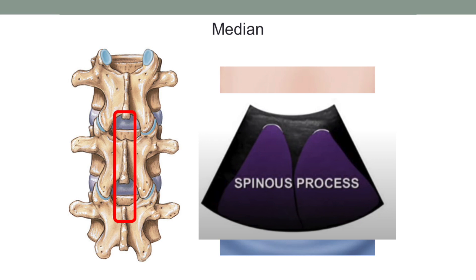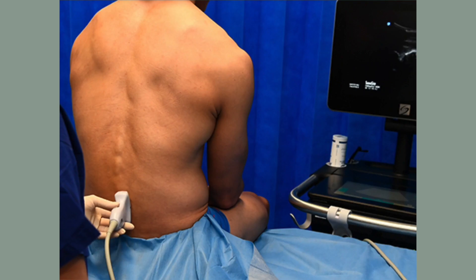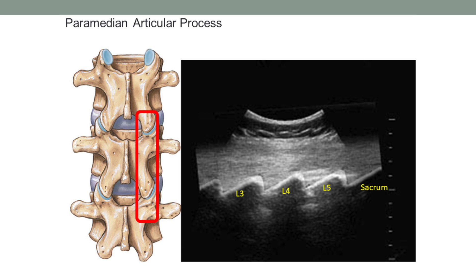The first thing we're going to do is scan the patient over the spinous processes, so you know where the midline is. You will essentially see bone, and behind bone will be a black space because ultrasound cannot penetrate bone — this tells us we're over the spinous processes. Then move the probe one to two centimetres laterally away from the midline, and you'll be scanning over the articular processes. Here you will see a sawtooth appearance of your L3, L4, L5. The sacrum will be a horizontal line, much longer, and will indicate whereabouts you are. I tend to scan from the bottom upwards, seeing where the sacrum is, then scanning up to L4-L5, L3, and so forth.